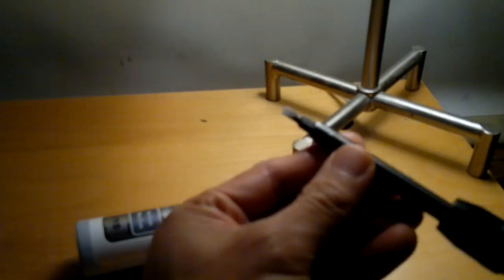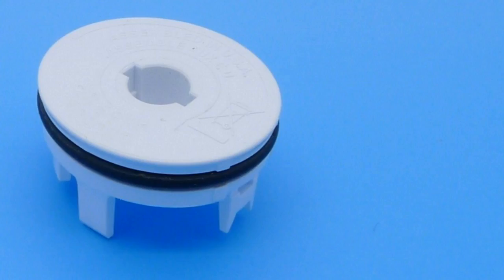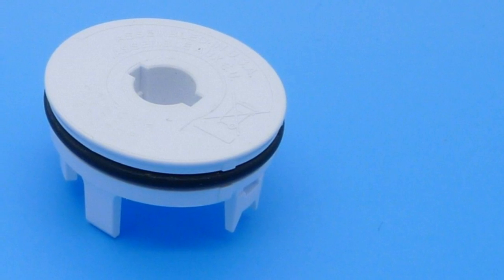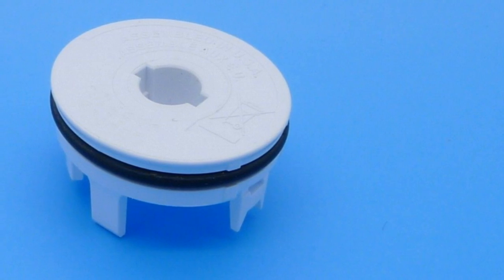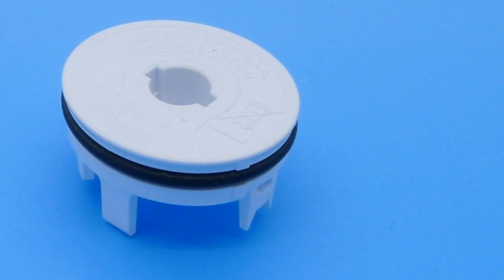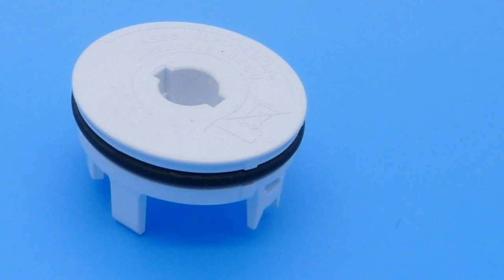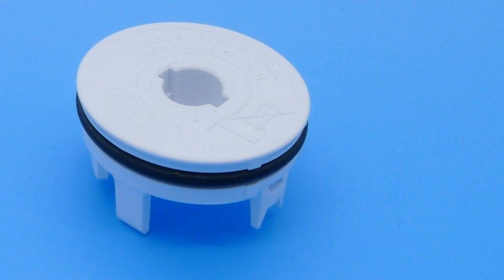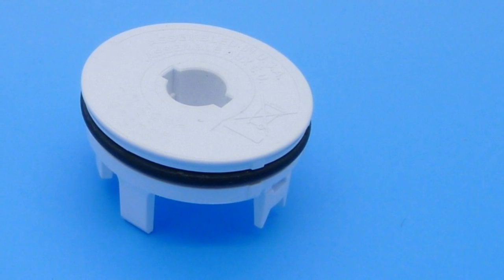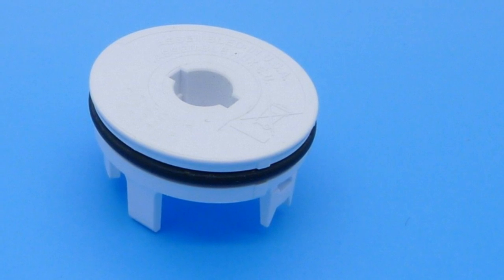So what you need is a Sonicare toothbrush, of course, and a screwdriver with a metal tip. My camera's not very good, unfortunately, but it's reasonably thin, which is very important, and reasonably wide, but not too wide, of course, but not so thin that when you leverage it in between the plastic, it's going to mar the plastic too much.